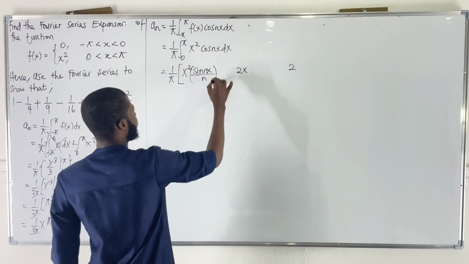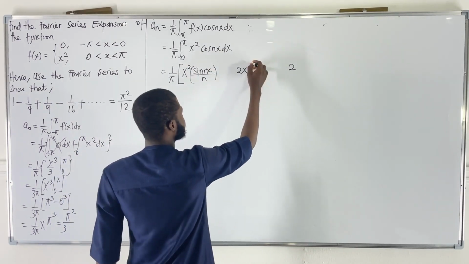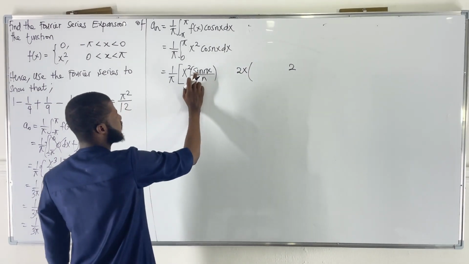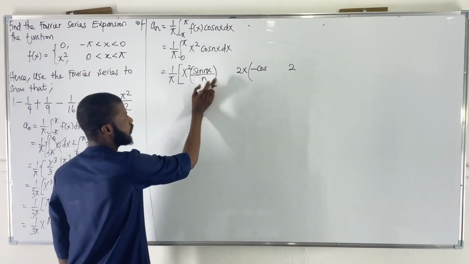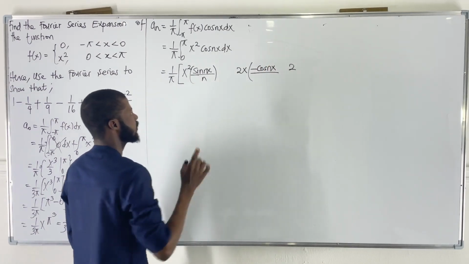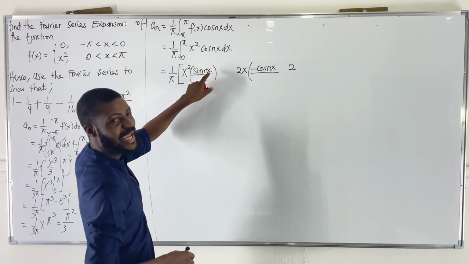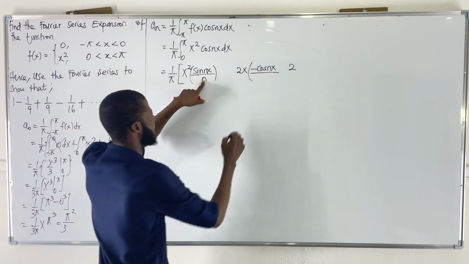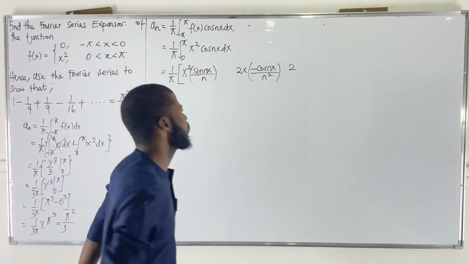Now this whole bracket here, you also need to integrate it again. Now for this sine nx, this will give you minus cos, because when you integrate sine, you will get minus cos. Then put your angle nx. And do not forget that if you differentiate the angle nx, you're going to have n. So the n will come and make this n that has been here before to give us an n squared. So I believe you're getting the picture.